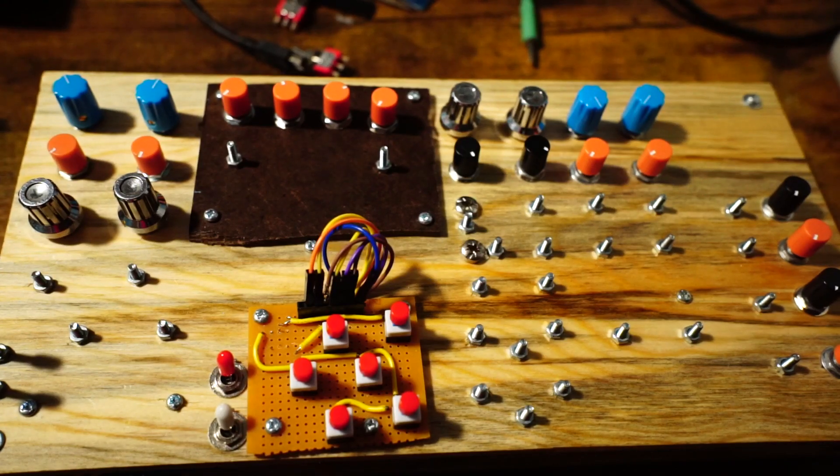Here's a new synthesizer I've been working on. It's a hybrid digital-analog and it is kind of like a blend of East and West Coast synthesis. My attempt was to make a generic synthesizer with a very low part count, because this is for soldering workshops. This is just a prototype.